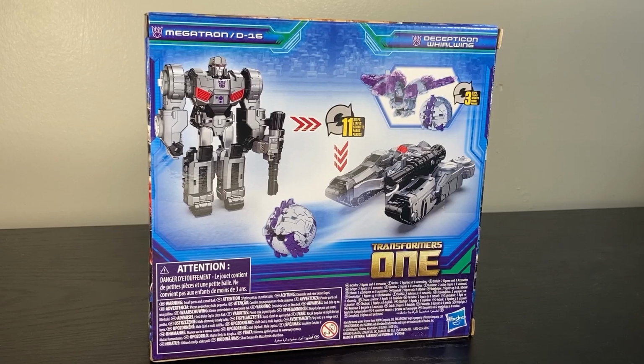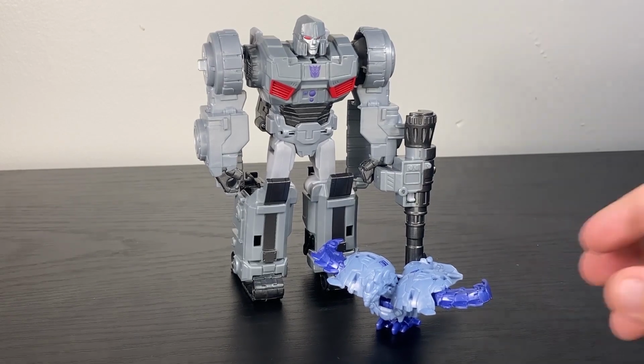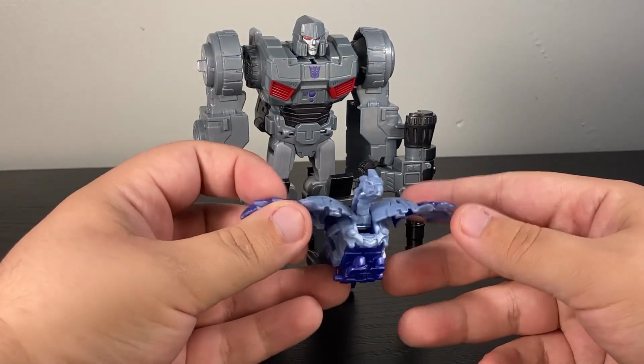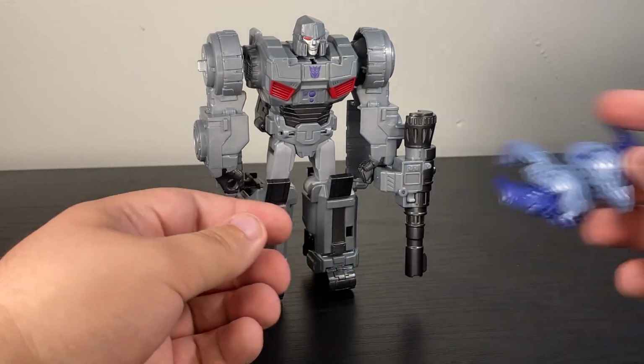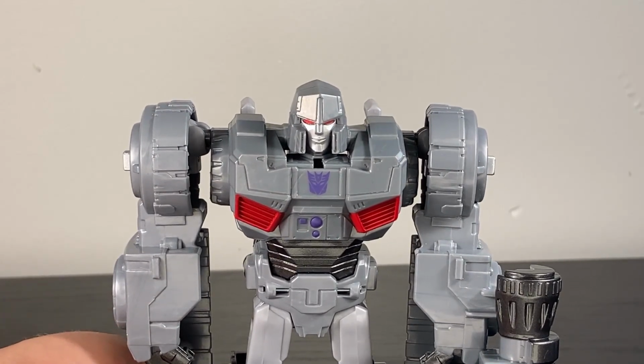I want to check him out and try to think about the fact that I don't have Sentinel Prime yet, which actively makes me want to cry. Taking a look at these two, I think Megatron looks fine out of the box. Nothing too special, but nothing too shabby either. In all honesty, I'm kind of more into how Whirlwind looks. He's a very different looking type of Transformer. We're going to take a look at him in just a sec, but first, why don't we check out his boss.